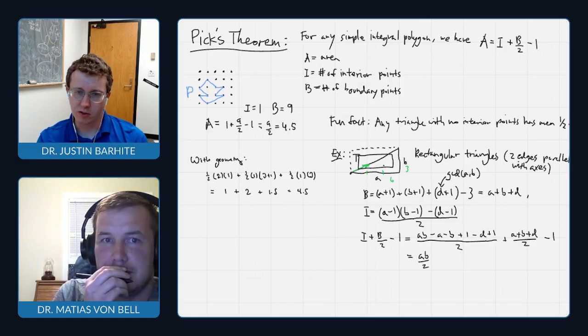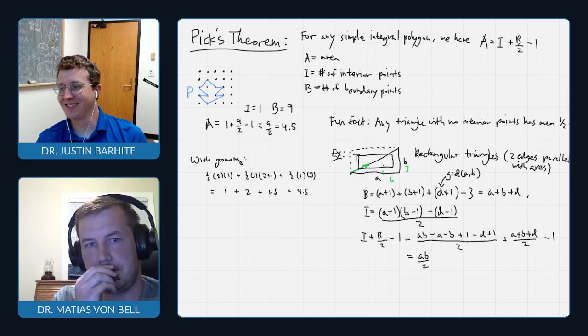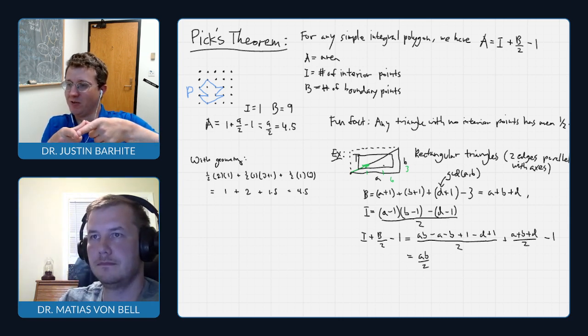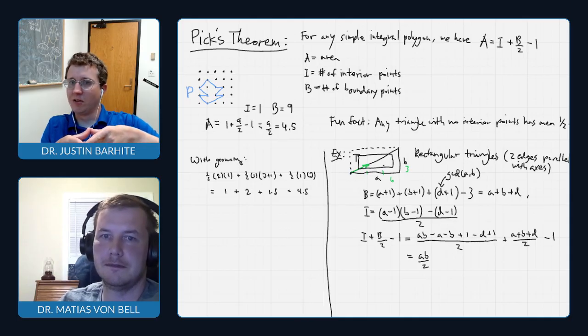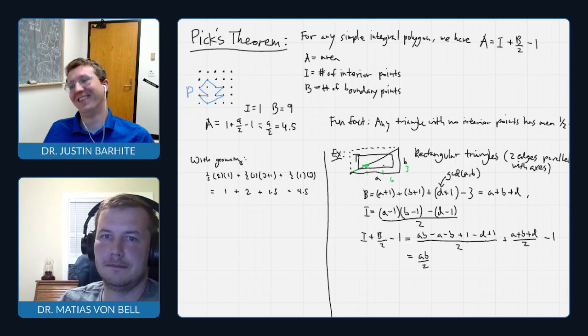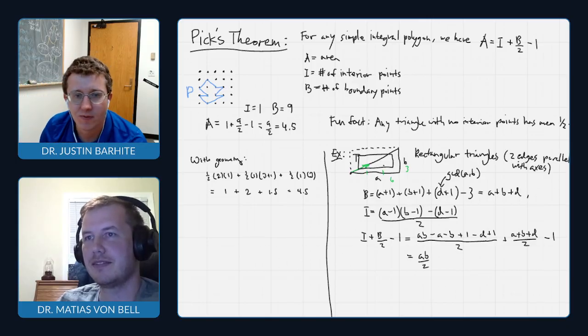I'm already thinking about how when you merge two triangles, the boundary points on the edge that you glue them together are going to become interior points. Yes. And so they're going to contribute to I now, whereas previously each of them was contributing to the B over 2. So those one halves together. I don't see the whole thing, but I think that's one of the big ideas. Take me to the next step.